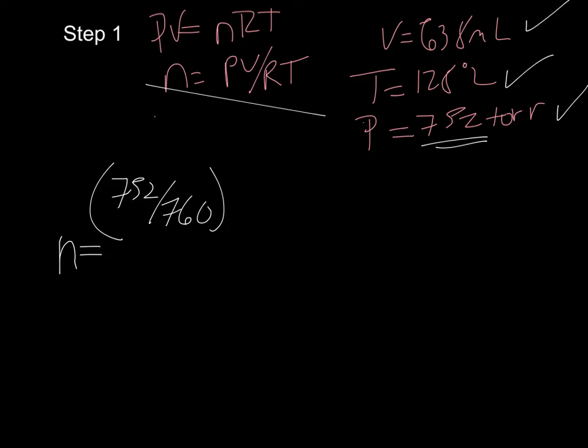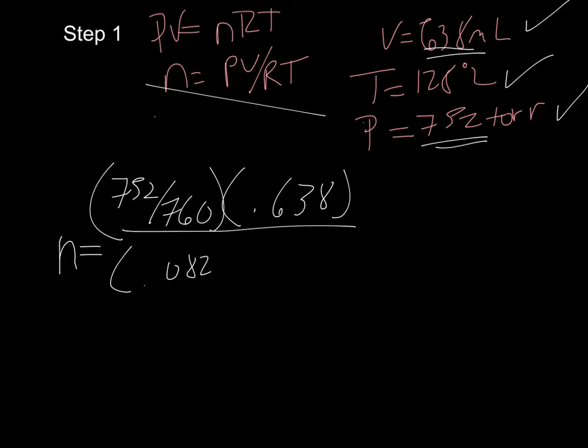0.9s. Okay? Now volume. I can't use this 638 up here because it's in milliliters, but I can certainly put it in liters by just moving the decimal point, 0.638. And now I've got the top of this thing set up. Okay, on the bottom, R never changes, 0.0821. And T needs to be that 128 plus the 273 we used to go from centigrade to Kelvin.